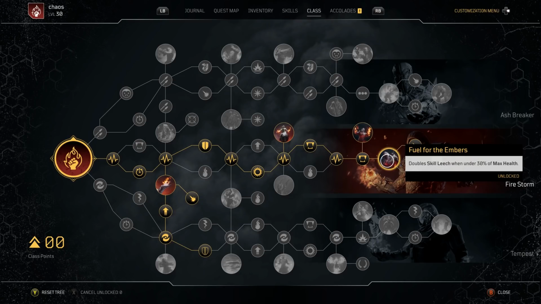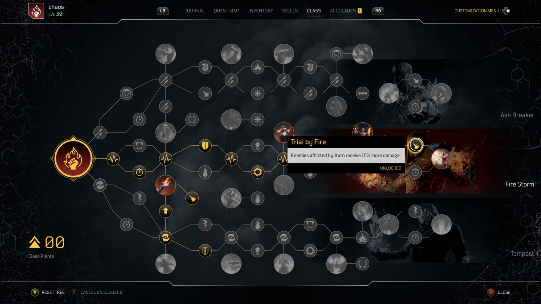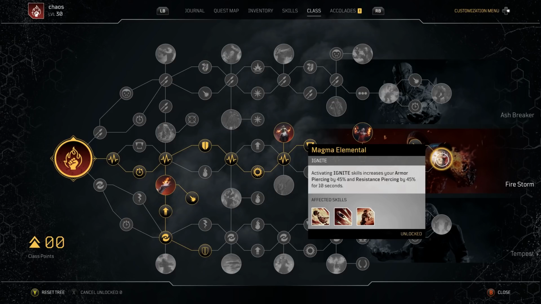Just over here, and we've got double skill leech when under 30% of max health. Again, anytime you can make sure you're surviving, really good. We've got to pick this up to get to the end as well. Just up here, and enemies affected by burn receive 15% more damage. Just over here, activating ignite skills increases your armor piercing by 45% and resistance piercing by 45% for 10 seconds.